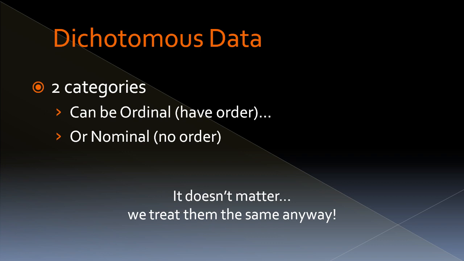As I said earlier, there are some statistical tests that are really powerful for dichotomous data, much more powerful than when you've got 3 or more categories. And so we quite often try to consolidate data into 2 categories so that we can use these more powerful statistics. I'll come into that a bit later, and I'll show how exactly we get dichotomous data if we have more than 2 categories.